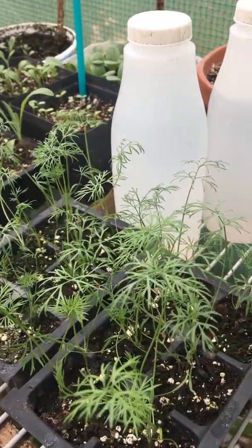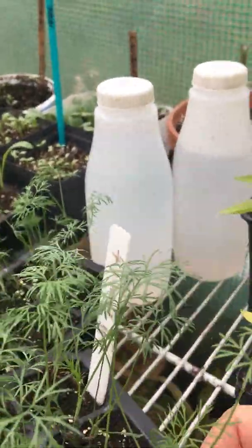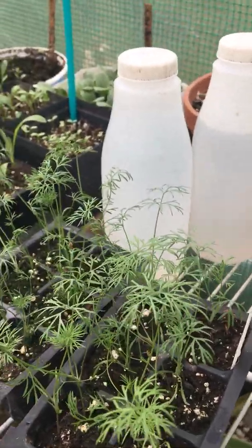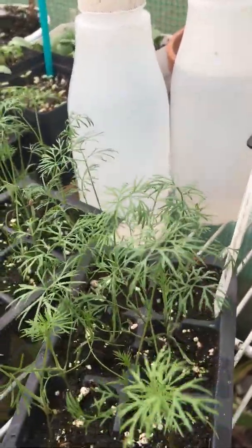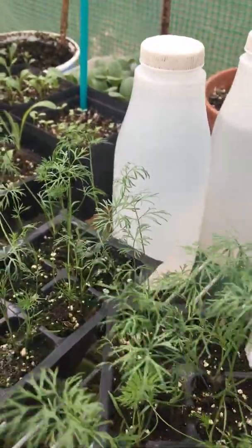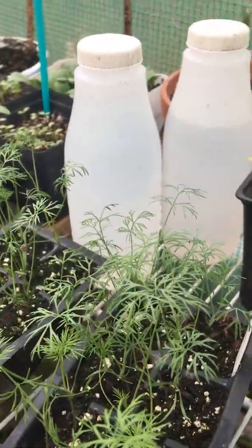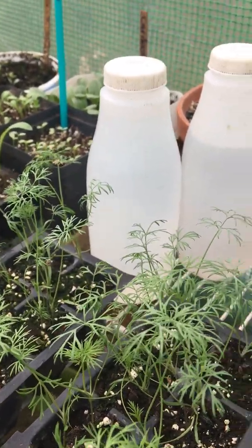In front of me, and in your view, are some little dill plants. Now they say that their roots are delicate and you really shouldn't start them, you should direct sow, but I see them in the garden center all the time, so I'm going to do it. If I asked you what kind they were, you wouldn't know probably, unless you're really a serious botanist. This is dill bouquet. There's fern dill, there's so many different kinds. Without a label, if I had more than one dill, I would have no idea what it was.